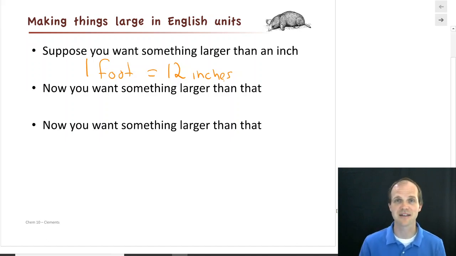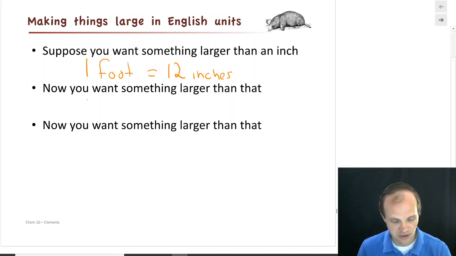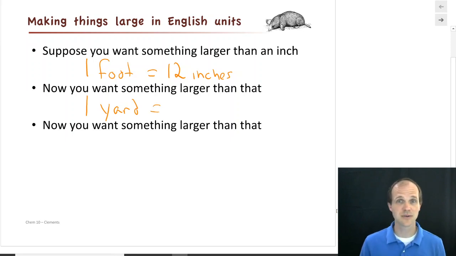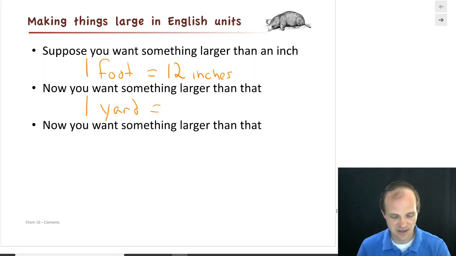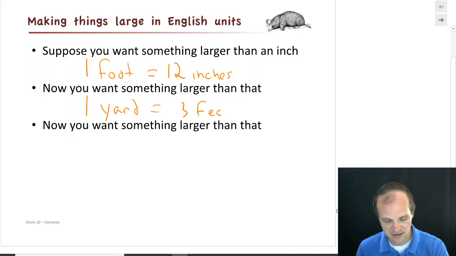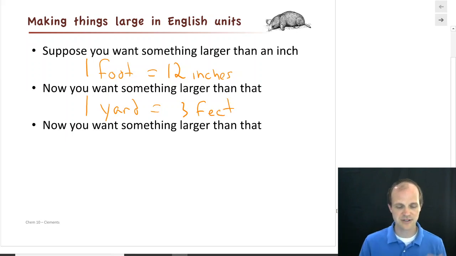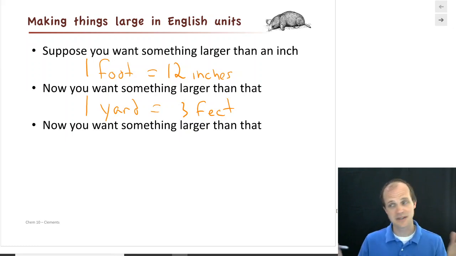You have to put it into a calculator and find the decimal, unless you happen to know those off the top of your head. Now, if you want something larger than a foot, you're probably going to go for a yard. Now, in a world that was consistent, just for consistency, you'd go ahead and make a yard 12 feet. But we know that's not what it is. A yard is 3 feet. And so if you want to get from inches to feet to yard, one time you go from 12 and one time you use a 3. And it's not very consistent, but it's what we got.